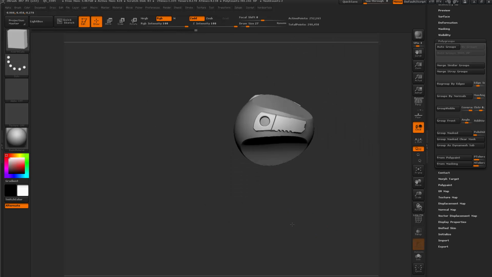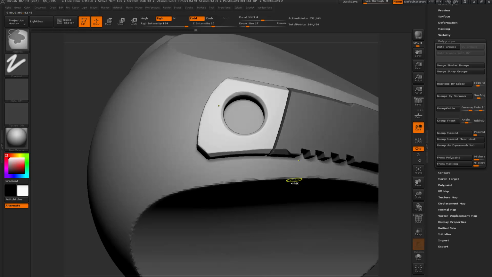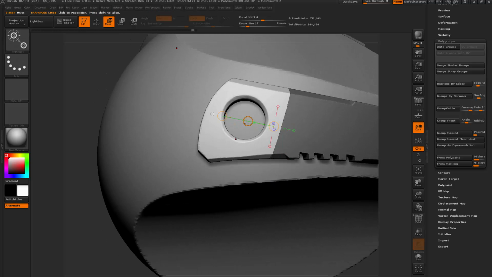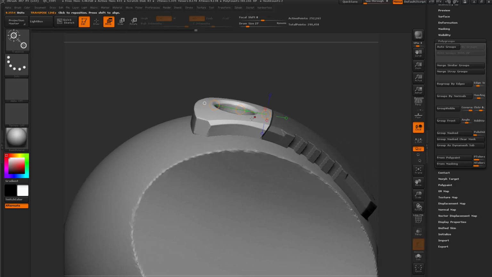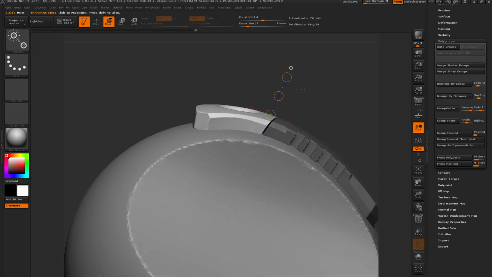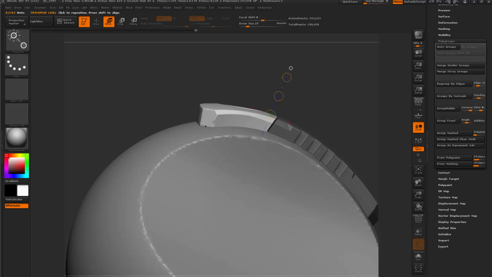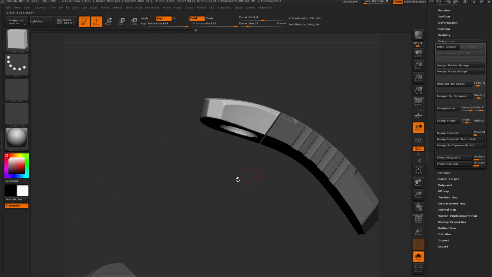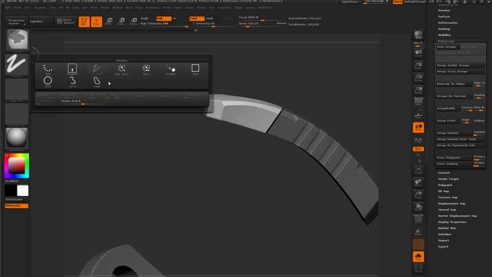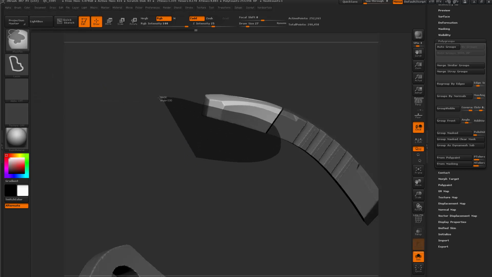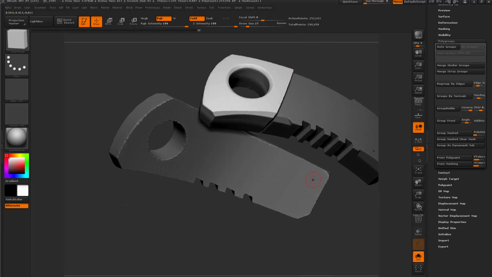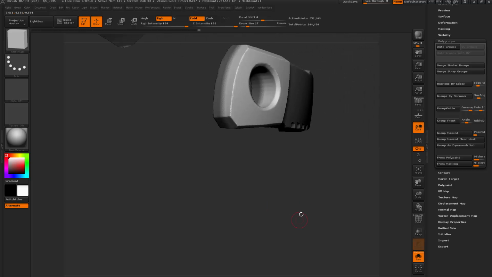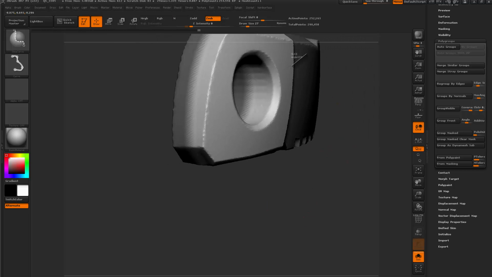To create a nice seam between the panels. Maybe I can just drag it away a little bit. And then maybe I can make it go out. Oh, I don't have that much topology on the inside. I can of course very easily mask it by changing my masks to lasso to mask the bottom area, and then just drag that out to offset it. Okay, and maybe I can have a nice bevel here too.